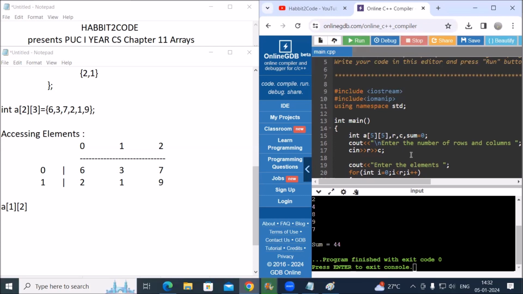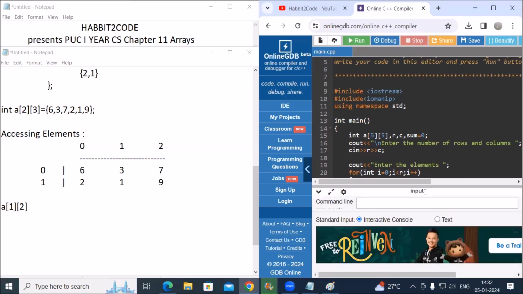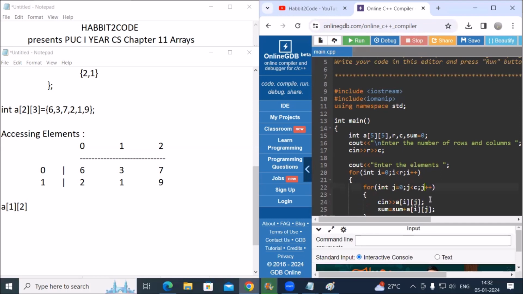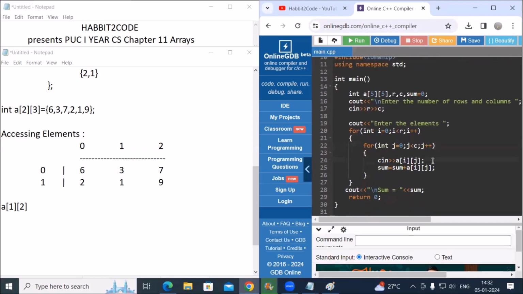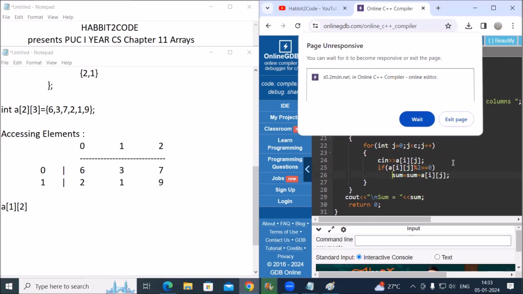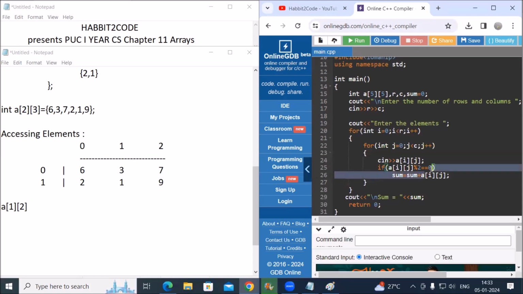And if you want to calculate even sum, yesterday we did it. If E of i we did, today we have to do E of ij modulus 2 is equal to 0. Now instead of general sum, it will print even sum. Similarly, if you make it modulus 2 is equal to 1, you get odd sum. So this is what calculating the sum is.